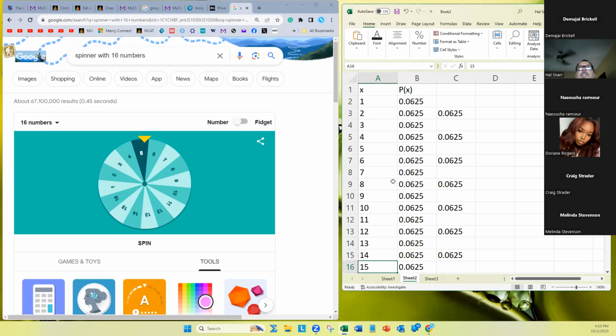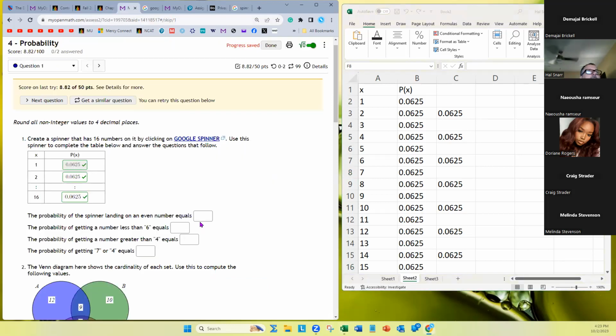If I only had 15 there, this would be 1 divided by 15 instead of 1 divided by 16. Then I'd just add these up, right? You see that? Good. All right. So this is 0.50.